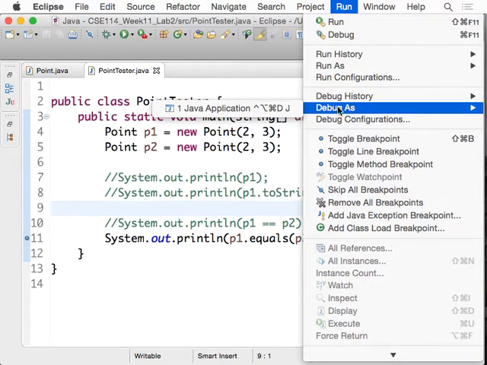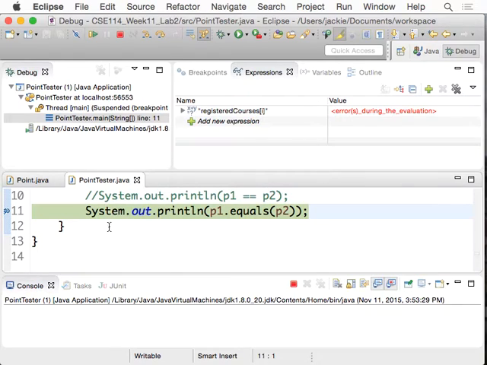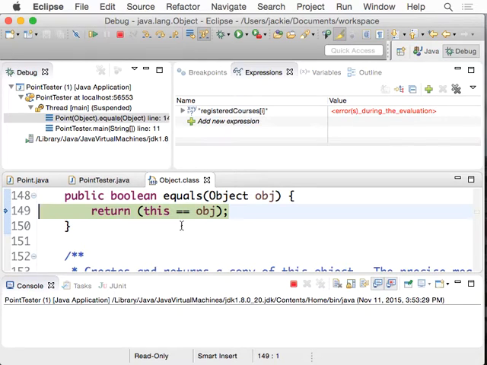Run debug as Java application. And then it shows we pause at line 11, right before we try to print out P1 equals P2, right? So you would say step into, and you can see you step into the equals method in the Object class.